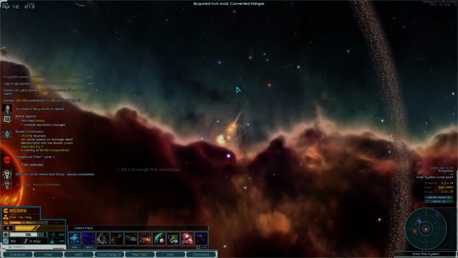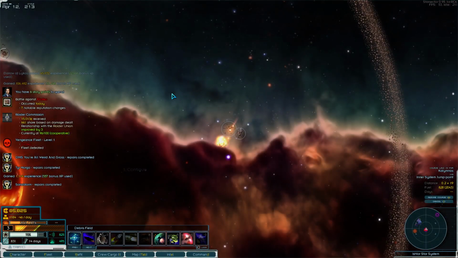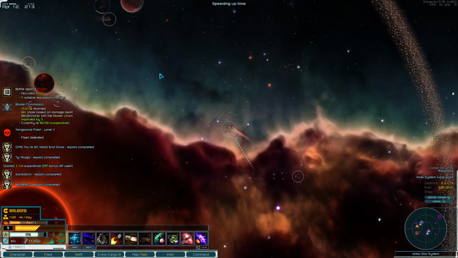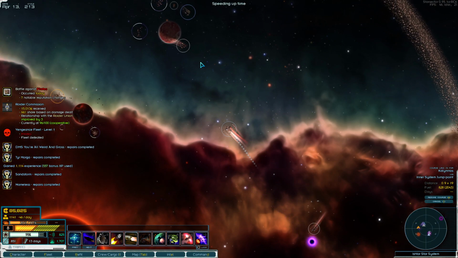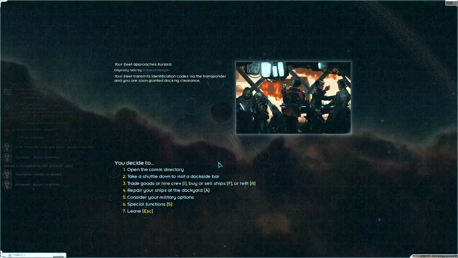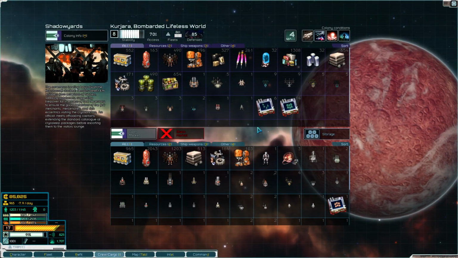All right, so... And see, we're getting a little more money from the Roiders for this, so that's cute. That was a Vengeance fleet that was coming after us. I actually forgot about that, too. So, fun times. All right, nice that we got some help there. So, repair our ships. That's 158 supplies.